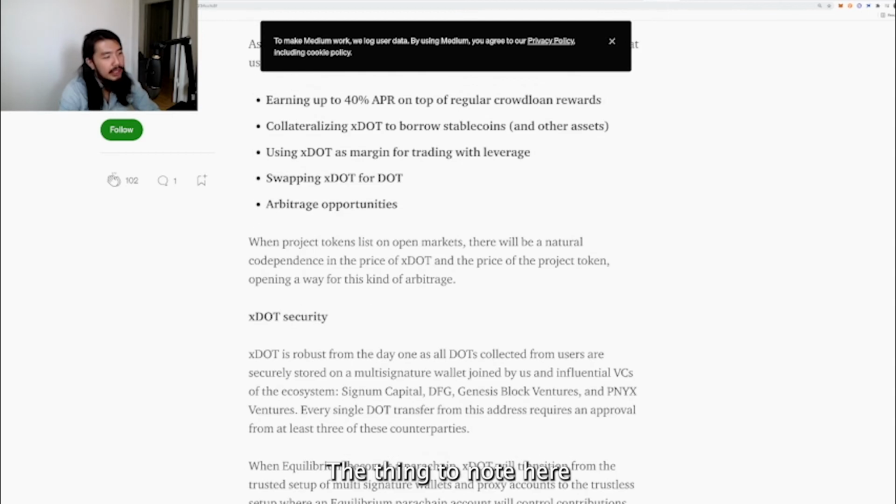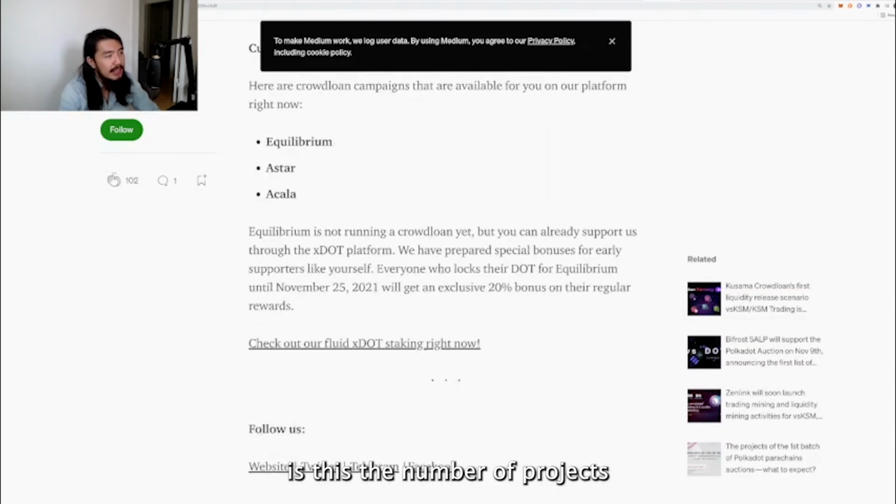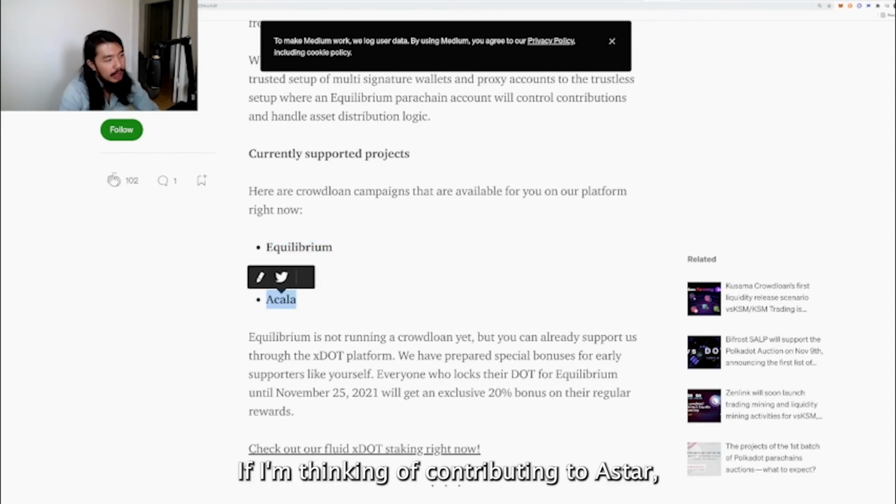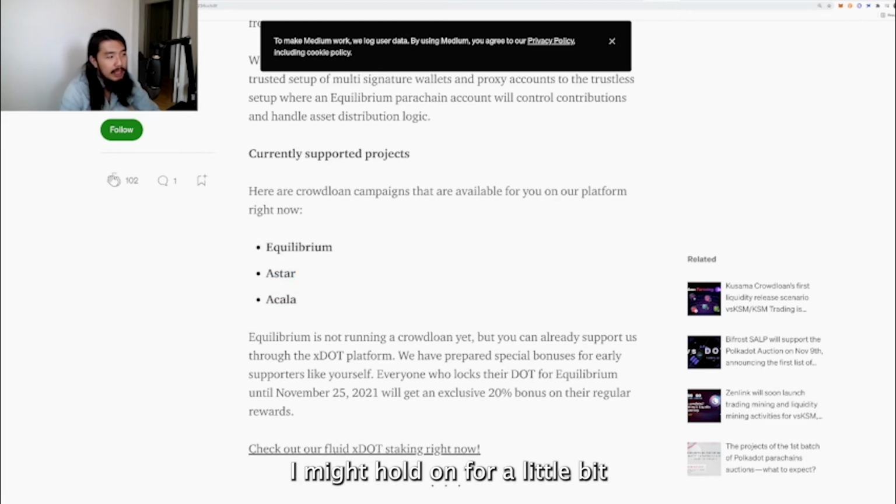But the thing to note here is this: the number of projects that you can contribute to through Equilibrium is not many. There's only Astar and Acala at this point in time. So if I'm thinking of going to contribute to Acala or Astar, I might hold on for a little bit and see what Equilibrium has to offer when they go live.